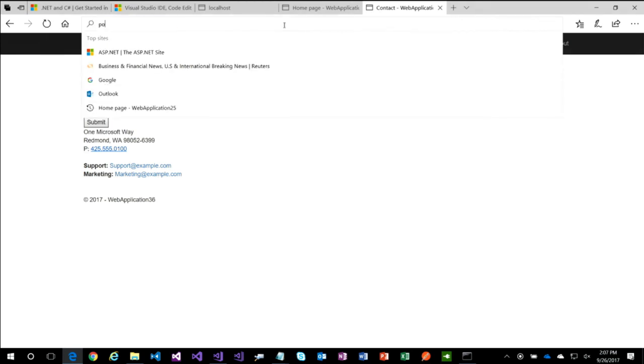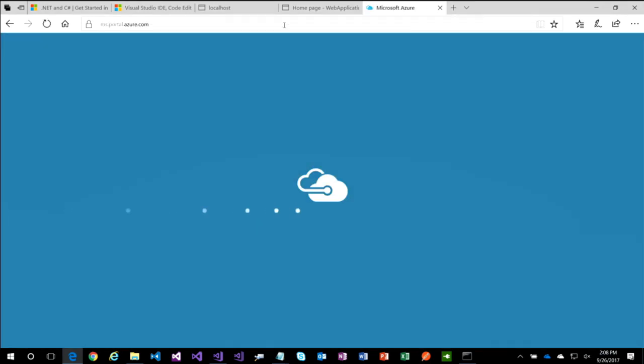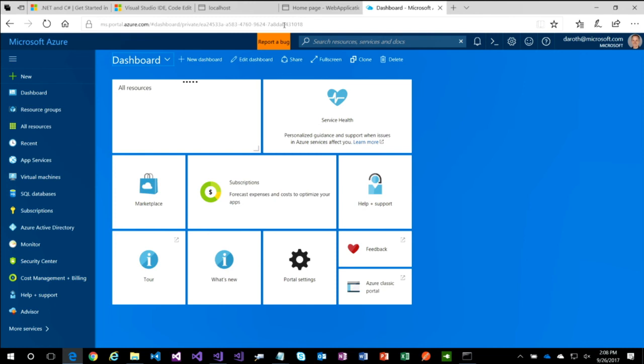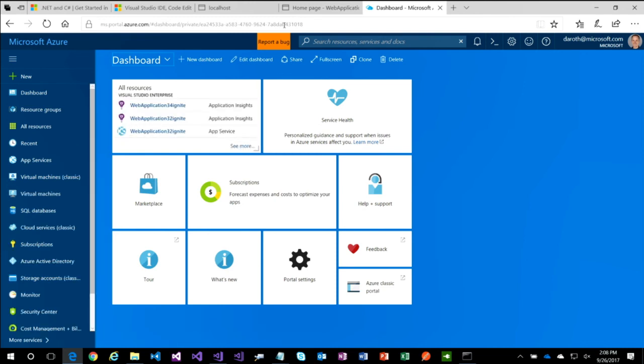Now, I've also deployed an app already to the cloud, to Azure, and we can see what that looks like. By going to Azure, Azure actually knows that this is an ASP.NET Core application, and so Azure can offer to light up additional services for your app. For example, it can automatically instrument your app for App Insights if you want it to. It'll ask, do you want to use App Insights? We can do that for you. And you can say, yeah, sure, that would be great.